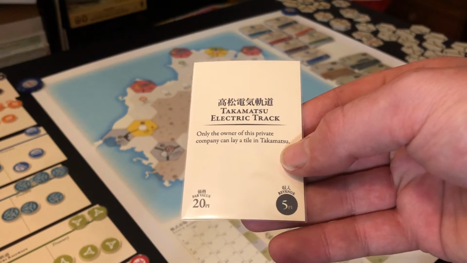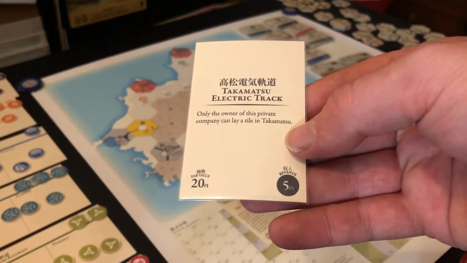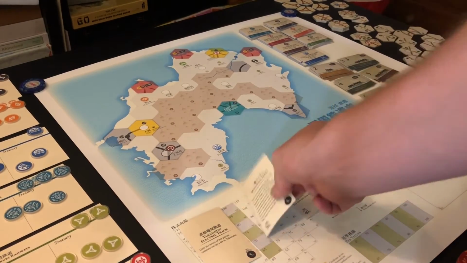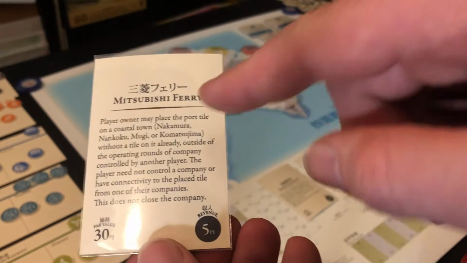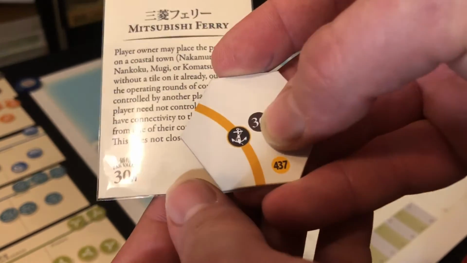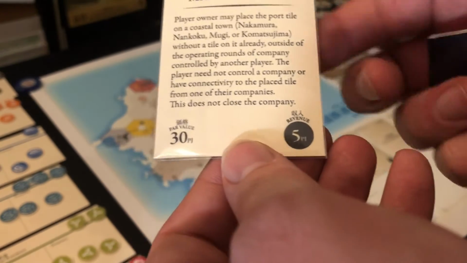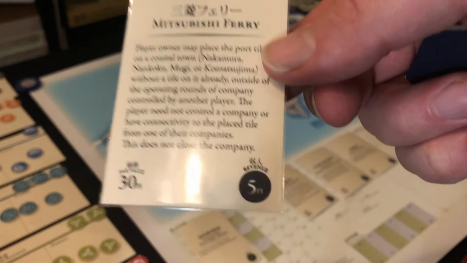It costs a minimum of 20, and it gives a revenue of 5 per operating round until the 5s come out, when all the companies will close. You have the Mitsubishi Ferry here, and for the Mitsubishi Ferry there are 4 port locations which will have this symbol nearby, and this is basically an upgraded little town, and it gives you $30 revenue. It costs a minimum of 30, and it gives you a revenue of 5.